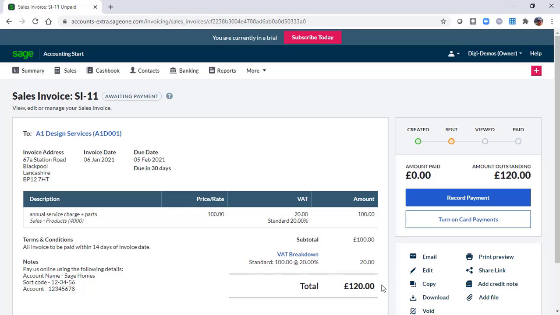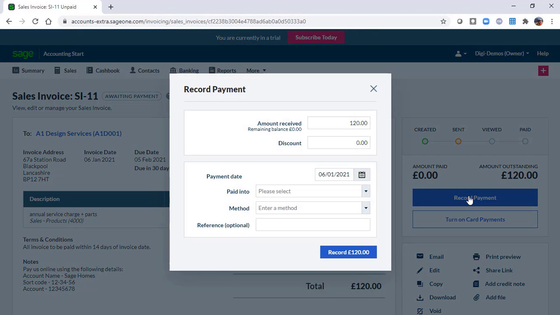We can view the details. Again, we could email it out again. We can print it. We can amend it. We can convert it and create a credit note if needed. Or we could download a copy of it. But let's say we want to record a payment. We just click record payment. Pop in the details. So it's assumed that you're going to be paying the invoice in full. Obviously, if it was a part payment, we just click in and amend this value. But we'll just leave it set to 120. That one's being paid in full.